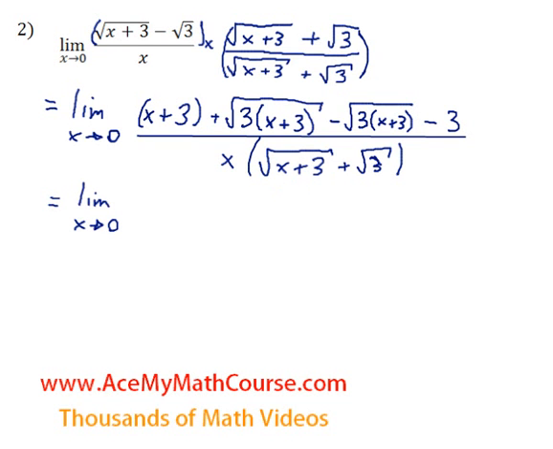We're almost there. So what's going to happen? We have the square root of 3 times x plus 3 minus the root of 3 times x plus 3. So these just cancel out. And that's why, of course, we chose to multiply top and bottom by the conjugate of the top. Now we end up with x plus 3 minus 3 up top, all over x times the root of x plus 3 plus the root of 3.